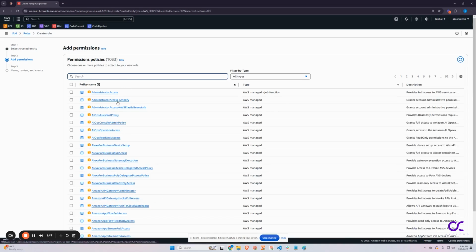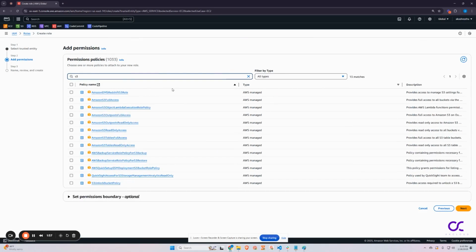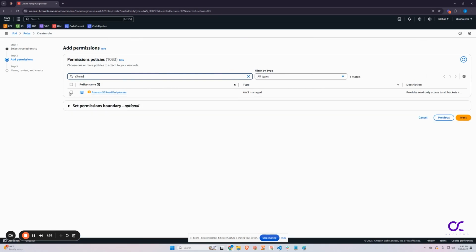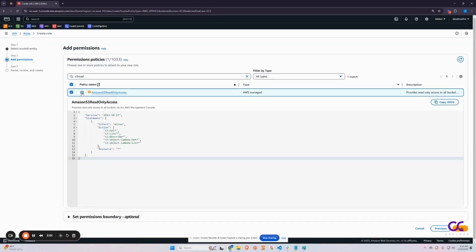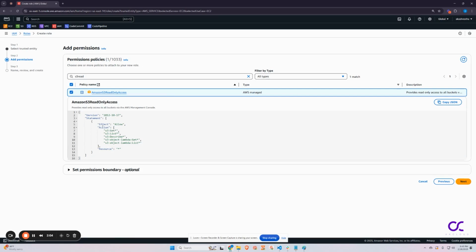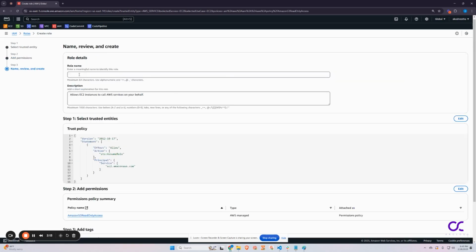These are all the roles that Amazon has already created for us. There are a lot of roles, like 52 pages and more. We're just going to go with S3 read only. This is the role we'll be using. If we break it down, it just gives you the get and list permissions, so you can get the objects from S3. We'll hit next.